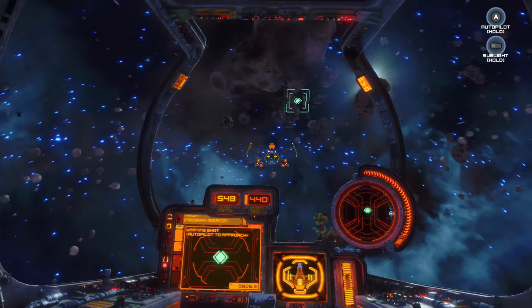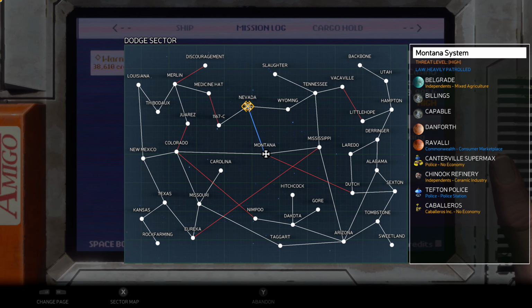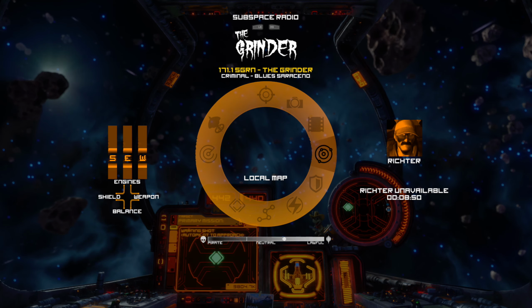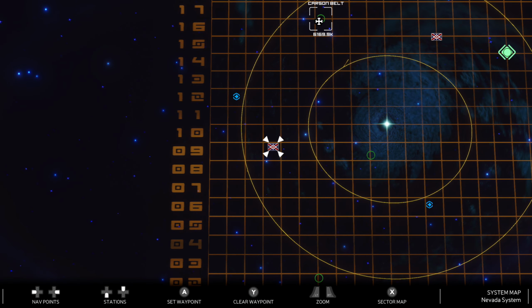So let's talk about some basics real quick. Here's your game map. You have 30-something systems here, all handcrafted, none of them procedurally generated, unlike the original game. Now, if I want to go ahead and see a local map, I just pull up my radial here. This radial is going to be your friend. And here we go. Here's the map of the system we're in. There's not a ton to see here.